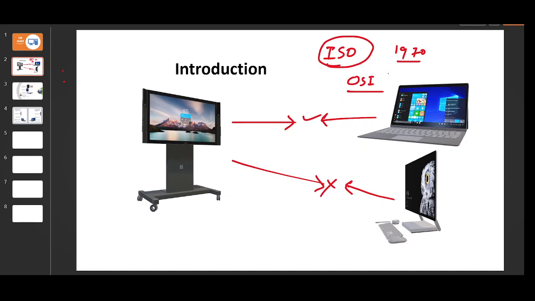After this OSI model, different vendors can communicate with each other. So this is a revolution. OSI stands for Open System Interconnection, and ISO stands for International Organization for Standardization.